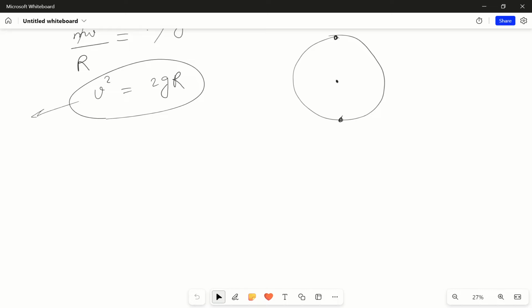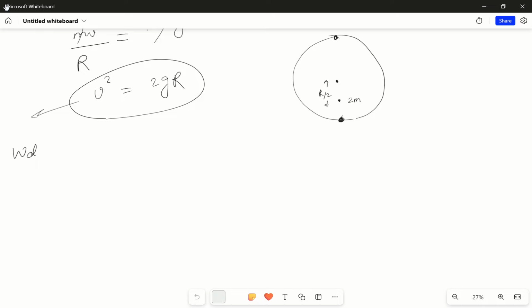Okay, so let's find. So how to write kinetic energy? So work done by gravity is equal... it's simple. What is the work done by gravity? We have to just find the change in displacement of the center of mass of this system. So first of all, what is the center of mass? Initially, mass m was here, and this ring is of mass m, so its center of mass is here. So the center of mass of this system would be in between these 2 points, and it would be of 2m mass, right? And it would be at r/2 distance from the center of the ring.